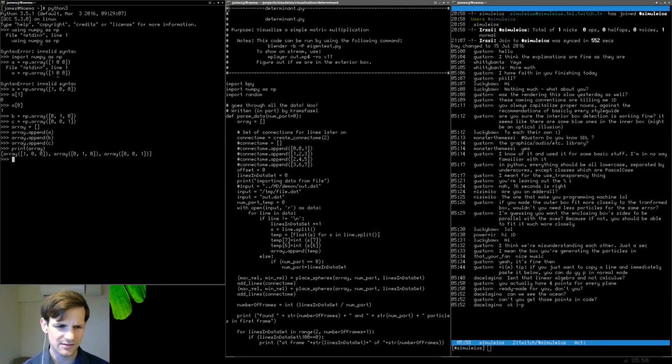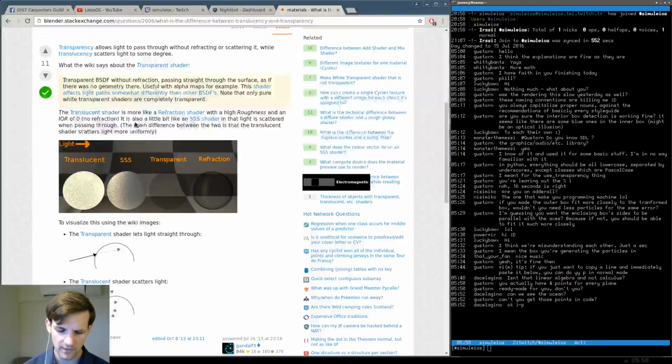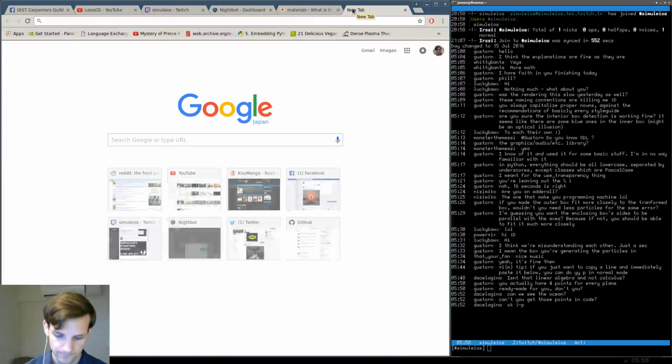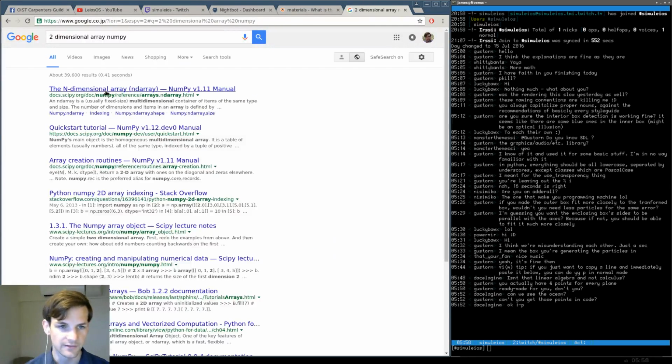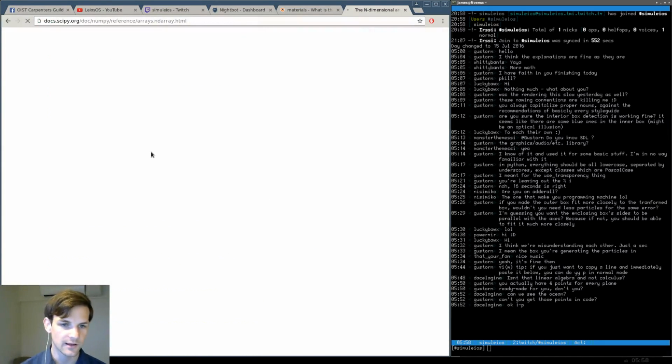There's probably an easier way to do this with NumPy. So I want, let me think, a two-dimensional array with NumPy. That's what I want. So let's see if I can do that. 2D array NumPy. Let's see what we got. N-dimensional array.